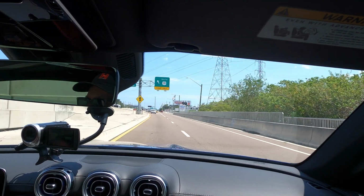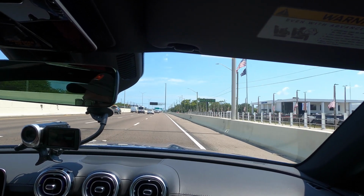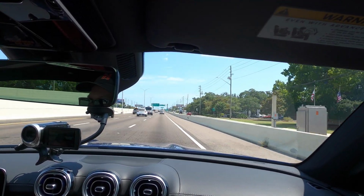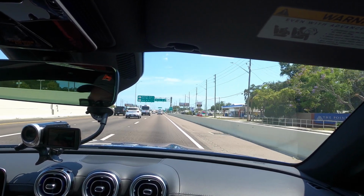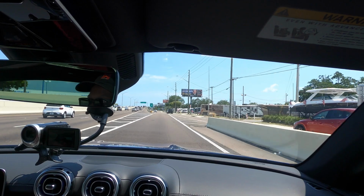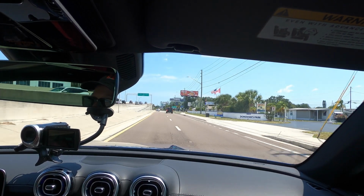It doesn't feel heavy whenever you push the throttle, but it's not as rapid as I would like it to be considering all the technology that's implemented. At a higher speed, the wind noise comes in quite a bit, but I feel like the E-Class will probably polish that off a little bit more because it's a sedan. Visibility is good. You don't feel like you're sitting down on the ground, but you definitely feel like you're in a sports car. So I feel like Mercedes has nailed it when it comes to the new CLE.